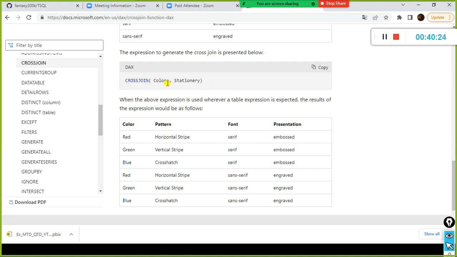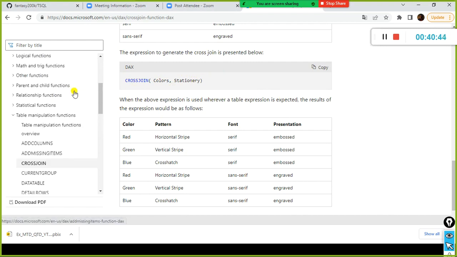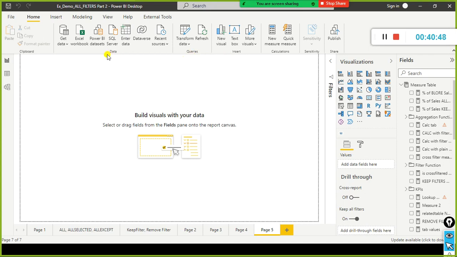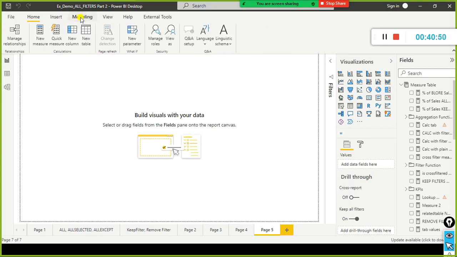If you are very clear that the number of colors is very small, and you know what the colors are in this column, and for all these colors we sell stationery, all the items that are part of my stationery, in that kind of situation you can use this one. This is pretty straightforward. And you have something like distinct and current values. I will show you that one also.